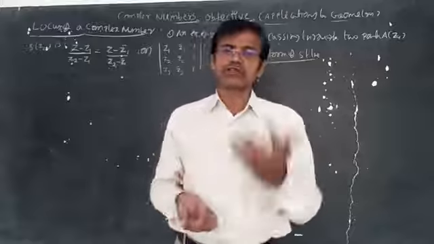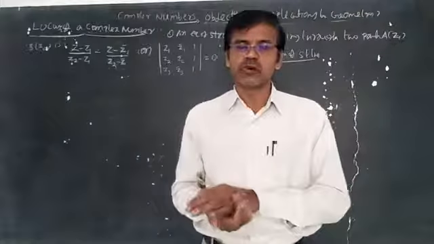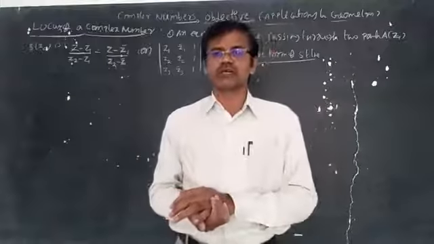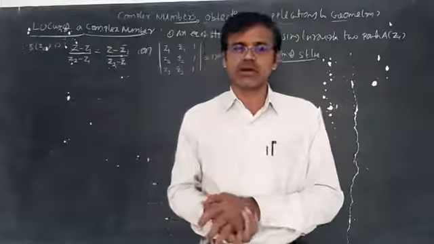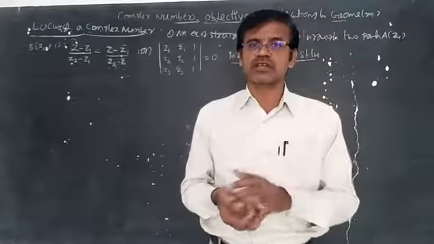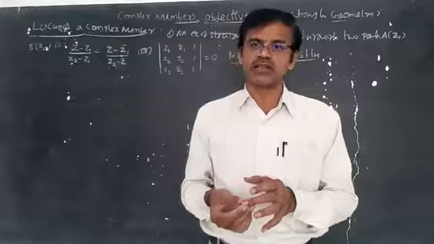And the equation of a straight line passing through 2 points, that is, passing through 2 vectors. We said that r bar is equal to (1 minus t) a bar plus t b bar. Otherwise, r bar is equal to a bar plus t b bar, which is the equation of a straight line passing through a point and parallel to another vector.